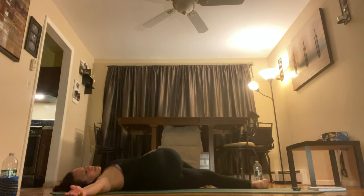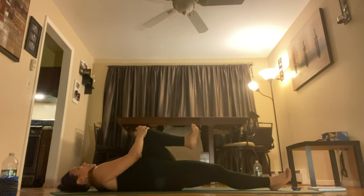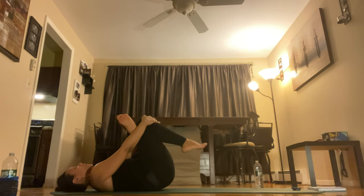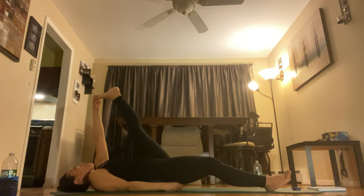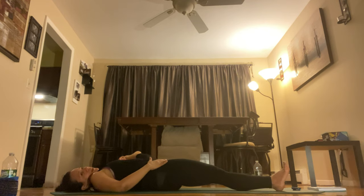Let's get to the other side. Obviously, this is for you. Bring the left knee in. Take that figure four pigeon. So left ankle on top of the right knee. Reach through, get your grip. Drop. This feels good. Obviously, if it feels good, you don't have to stop. Maybe get your yogi toe grip, the two peace sign fingers around the big left toe. Extend that left leg up and out to the side. Right hand just on the hip to keep it grounded and level.